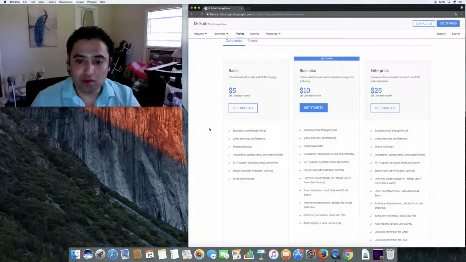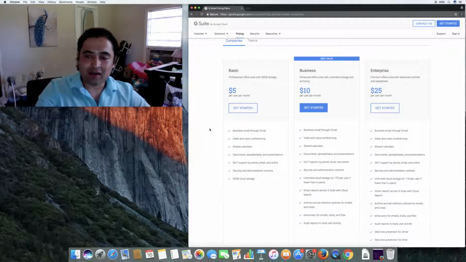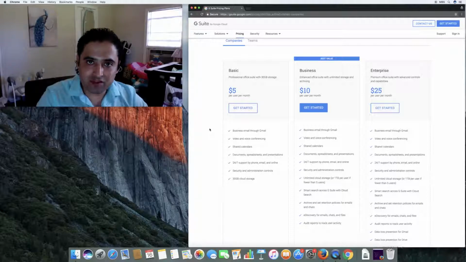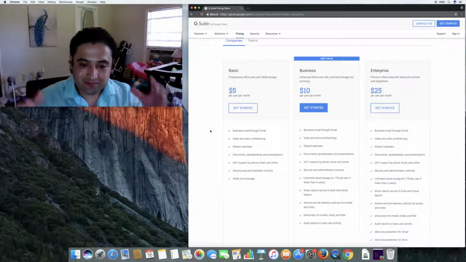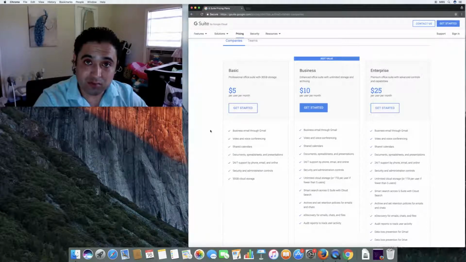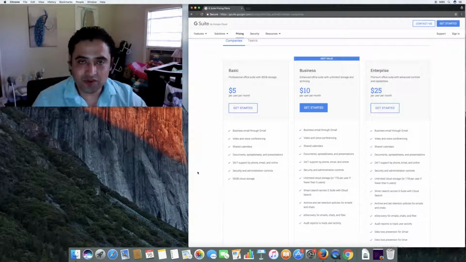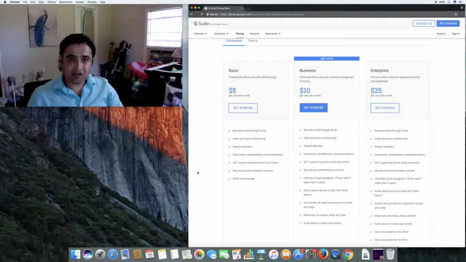And of course the support by phone, email, online. The funny thing is, I was locked out of my G Suite account, and I couldn't find the phone number online. You actually have to log in to your G Suite account to get the number to call Google. So it's very closed in there as far as support goes. Okay, and then the 30 gigabytes of cloud storage. So if you're just getting started, you just have a business, you don't have that many email subscribers, just breaking the ice here.